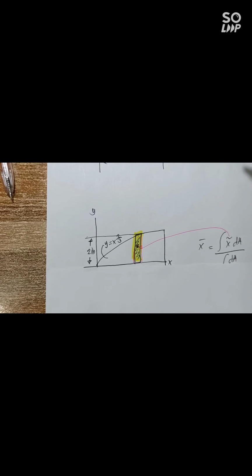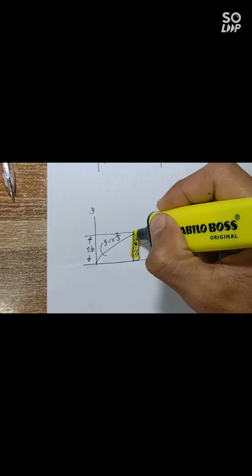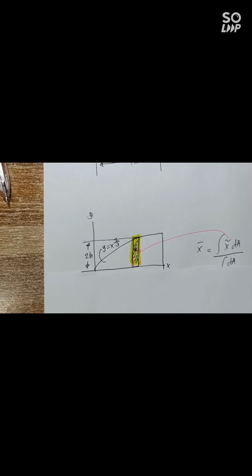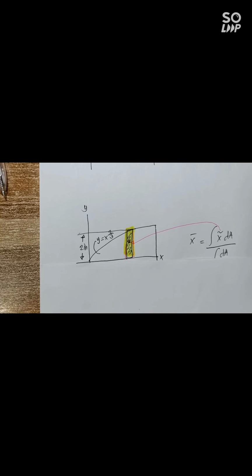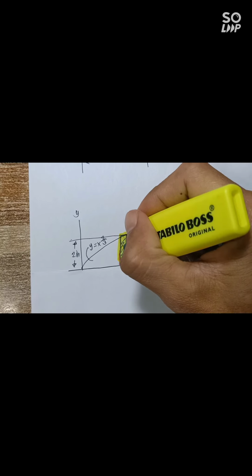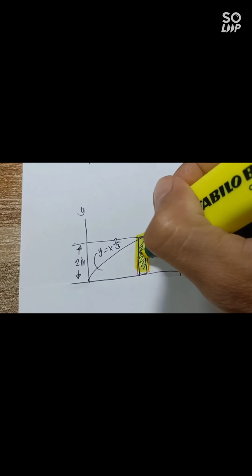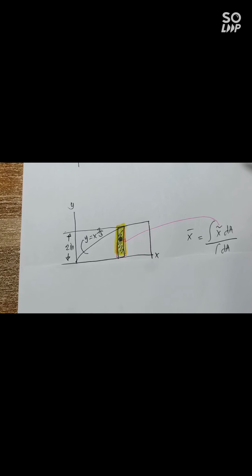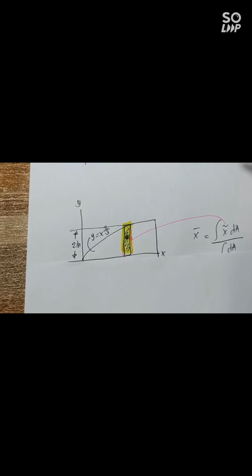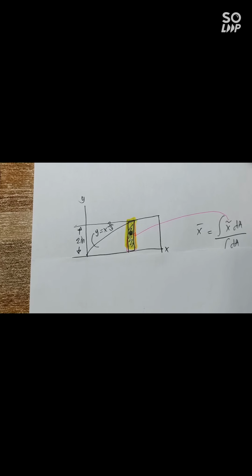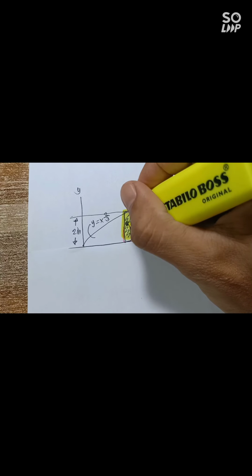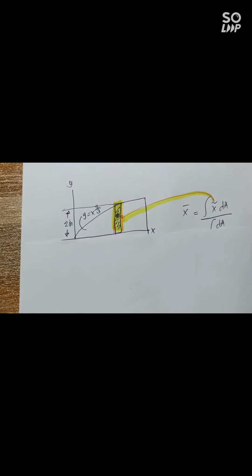First, we have to draw the vertical rectangle. This is the vertical rectangle to do the integration. In order to do the integration, we need to find the little area of the rectangle. You draw the point, and then what is the x tilde and y tilde? The definition of the x tilde and y tilde is the centroid. So this is the x tilde.